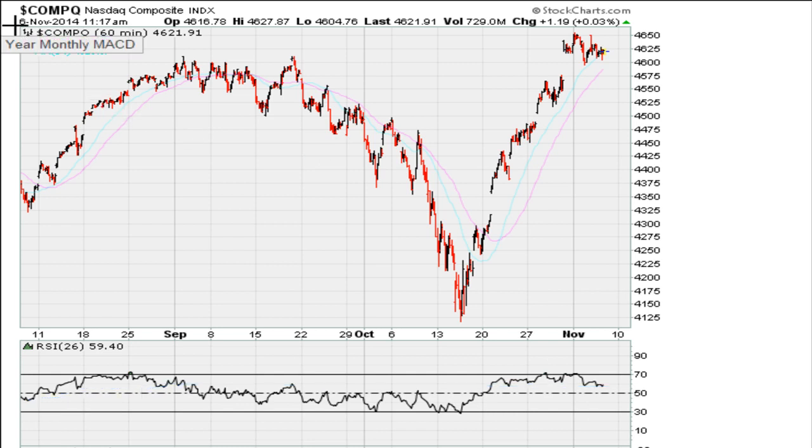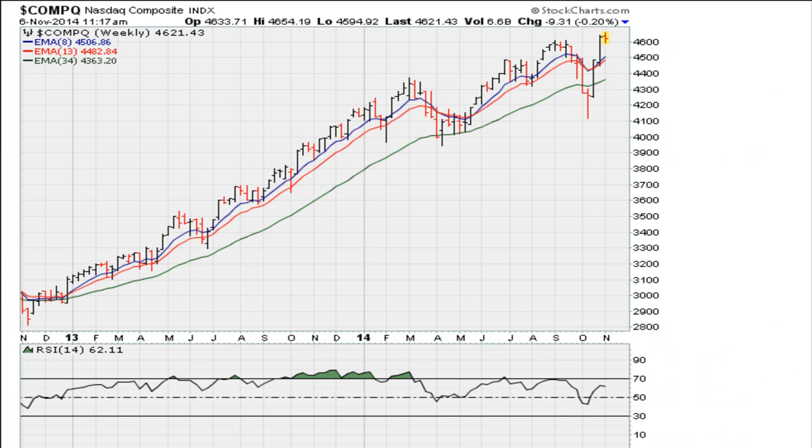Okay, if we go to the weekly, let's go to the weekly here for the NASDAQ, because you have to understand all these time frames and how they relate to each other. And what you can see here is that if we take, I'm going to draw this differently. So off this high, you can use this previous high to tell us what happened. So there was a break there. Draw a straight line. So you can see why I am personally slightly bearish right now, because we are looking at uniform activity to the line and back below it. So the weekly is showing us signs of resistance. If this is confirmed over the next couple of weeks as resistance, I would expect the market to plunge.